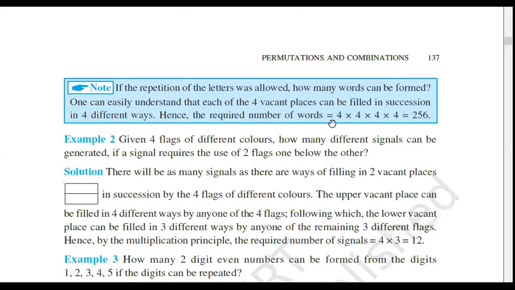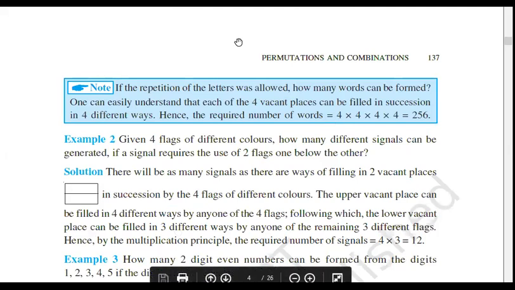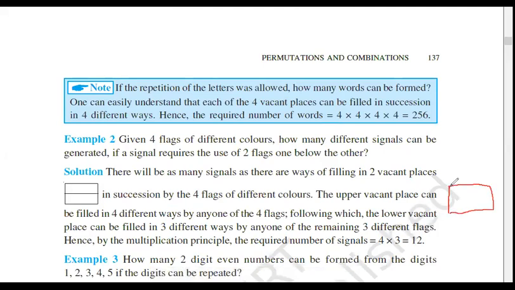How many two digit even numbers? Think about this. Two-digit even number. So how many boxes? Two boxes. Right? Two digits, so two boxes can be formed of these digits. Now, what is the condition for an even number? Yes. So I can say that the unit digit should be even, right? So the unit digit has only how many options? The unit digit only has two options, right?